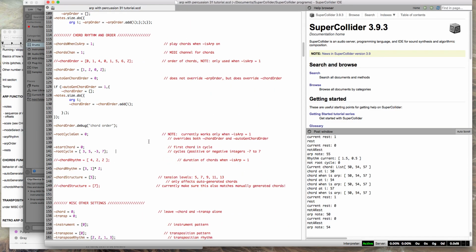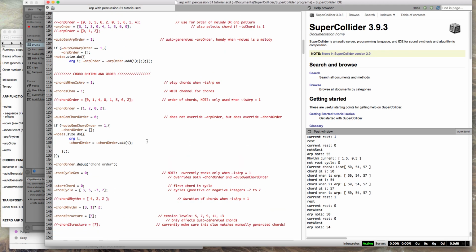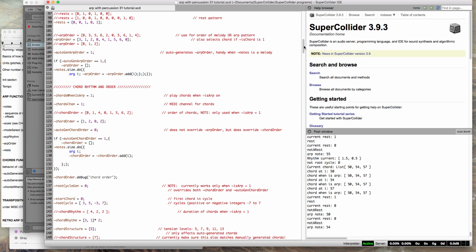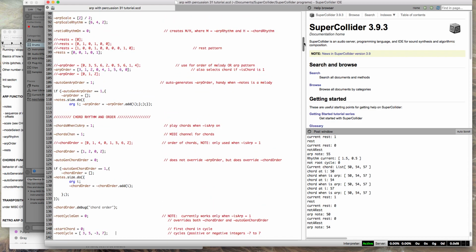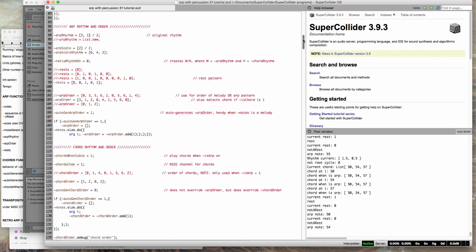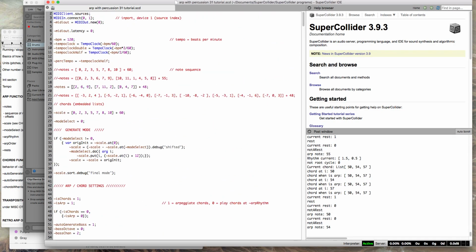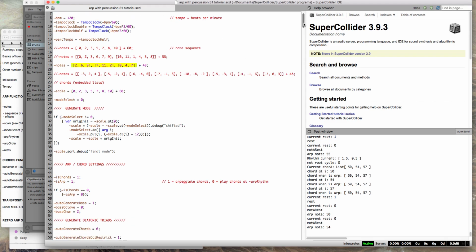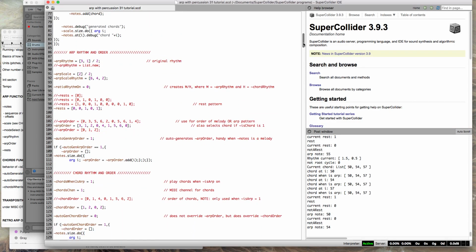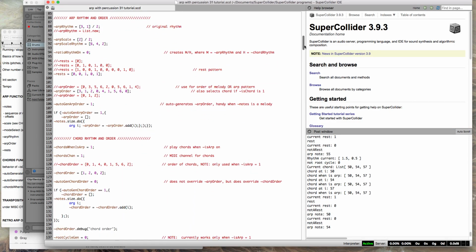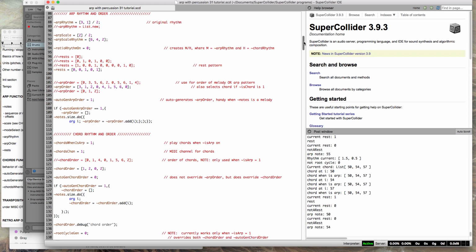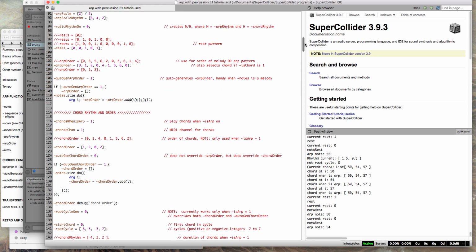So that's the basics of how to deal with chords, melody, and bass part, all generated from the same set of notes. Everything that was there just came from this basic thing here. As you can see, it's not super interesting music, but even with those simple sequences, we generated a pattern of music that had a lot of variation built into it.